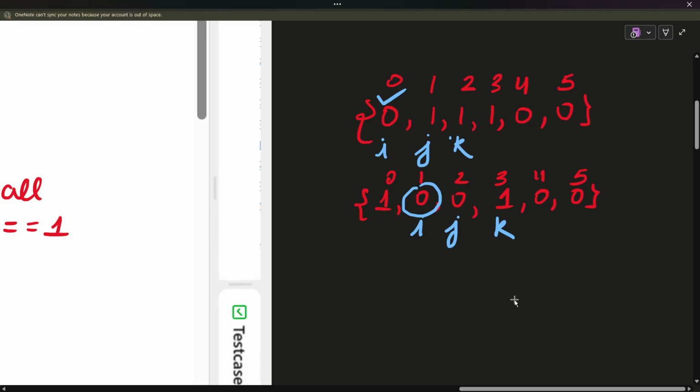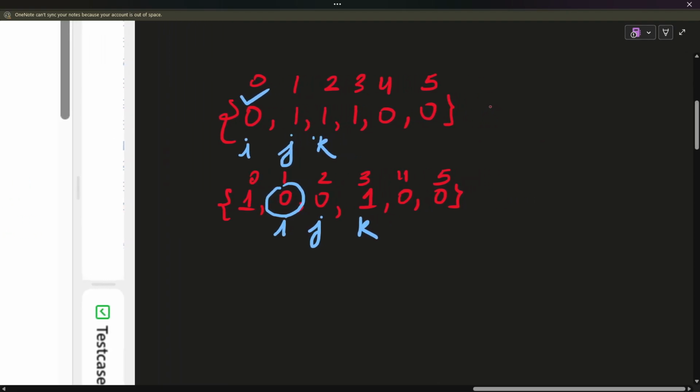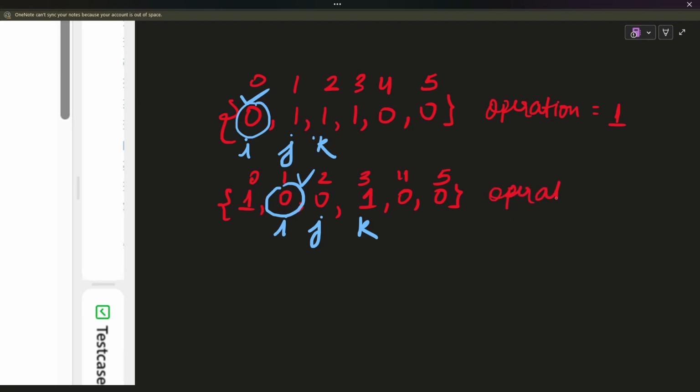So I is here. This is our operation 1, and here will be our operation 2. What will it become? It will become 1, 1.